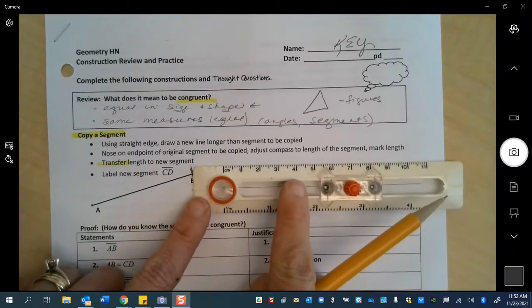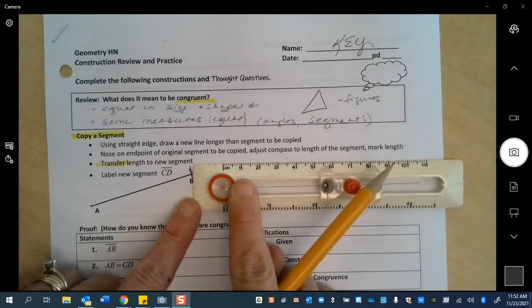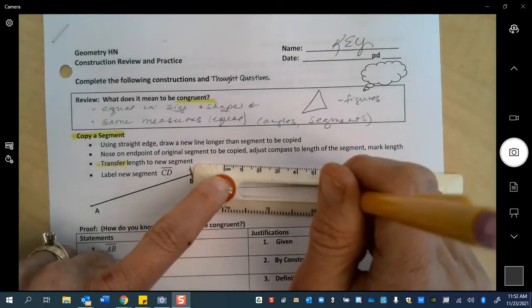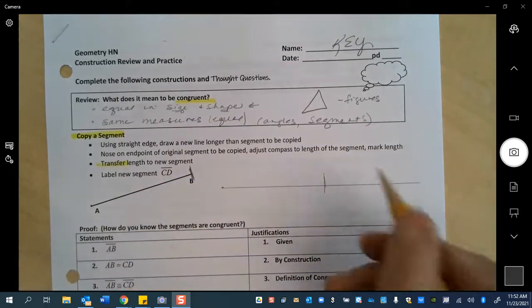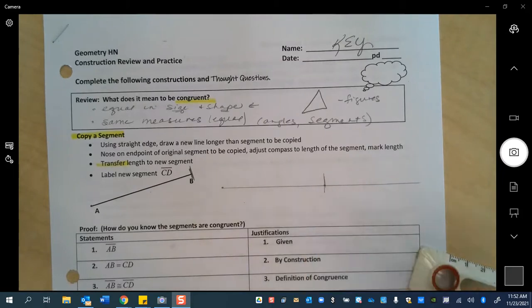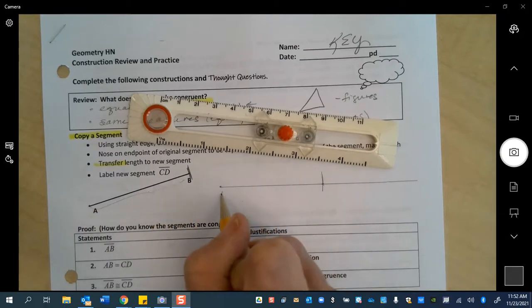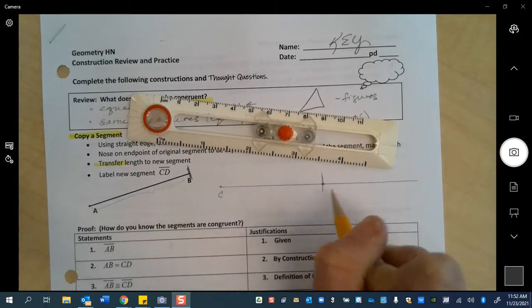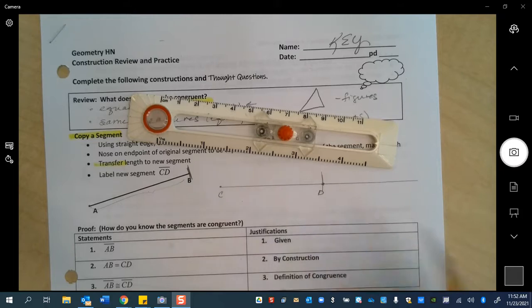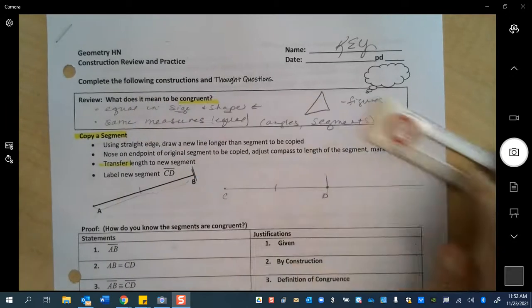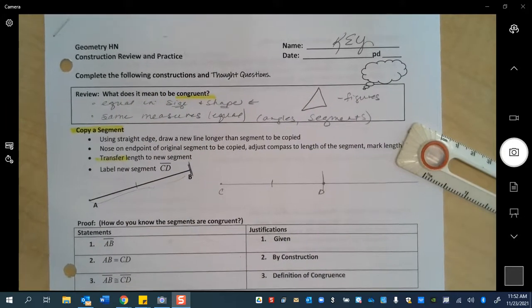I'm going to transfer that distance over to where I put my marking there, and again draw my mark. I have guaranteed through this tool that the distance from A to B is going to be the same as the distance from, and I'm going to name this, C to D. I'm going to communicate that by giving a hash mark, telling everybody, hey, these two distances are the same.